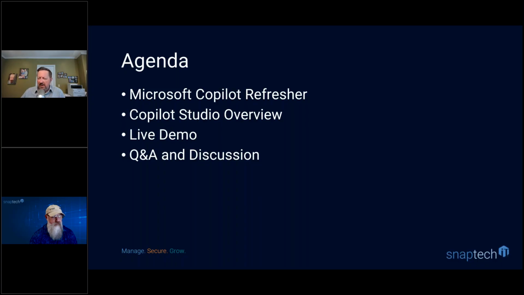And so Copilot's a really big deal because we view it as one of the best on-ramps for most organizations to get AI into the hands of employees every day in a very productive and secure way. There's lots of different AI solutions out there, but we think Copilot and Microsoft's approach is a winner and is going to be a massive impact on how we do our work every day. But we're going to go one level deeper today by looking at Copilot Studio and how organizations can leverage generative AI technology to build your own custom chatbots and agents and copilots in your own environment, leveraging your own data.